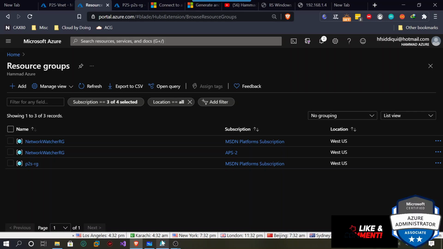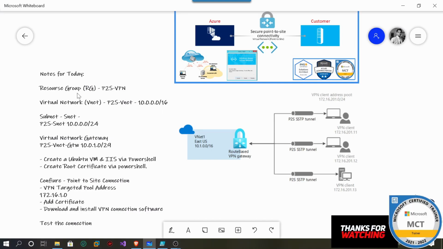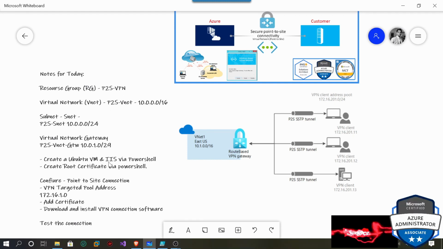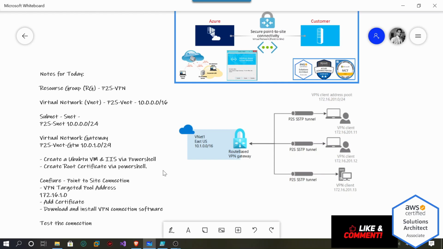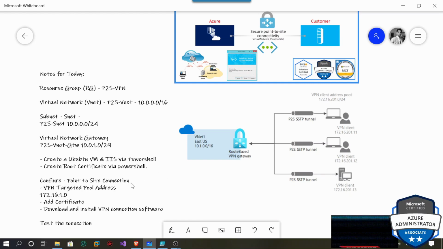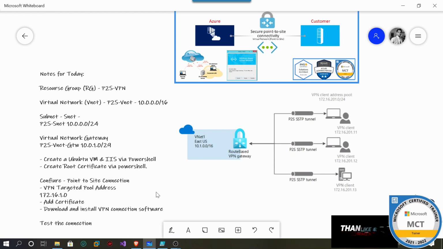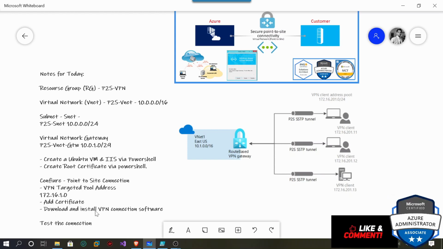So that will be it for our lab. Just to recap, we created a resource group, virtual network, subnet, gateway, VPN gateway. We created a machine. Actually, we did create an IIS machine, but that was in a different resource group. We set up a point to site connection. We exchanged some certs between the client and the cloud, installed a VPN connection, and made a connection. We logged in from our local computer through the 172 network address pool, and we got into our VM that was on our network on a private IP after removing the public IP. That will be it for our lab.